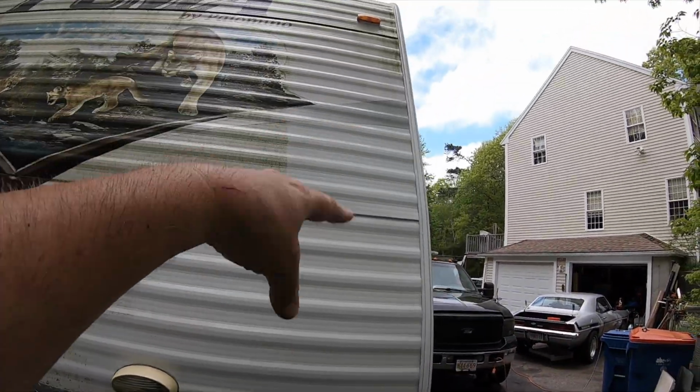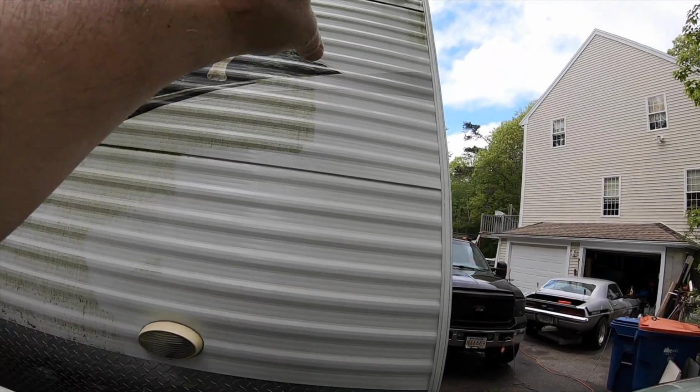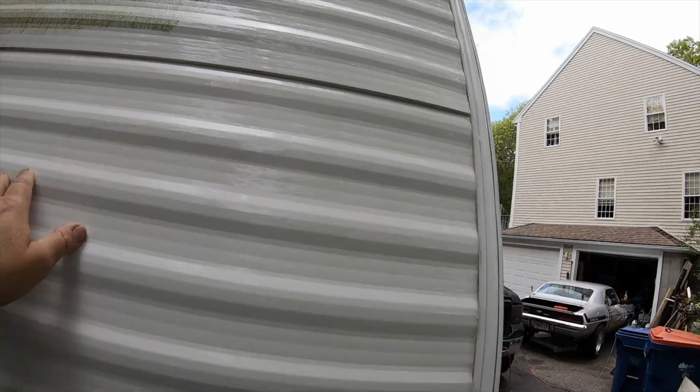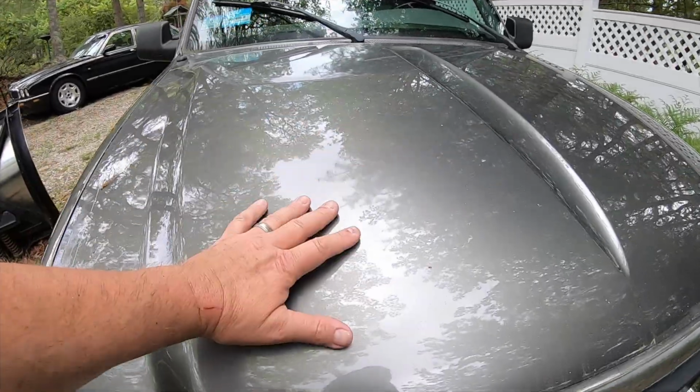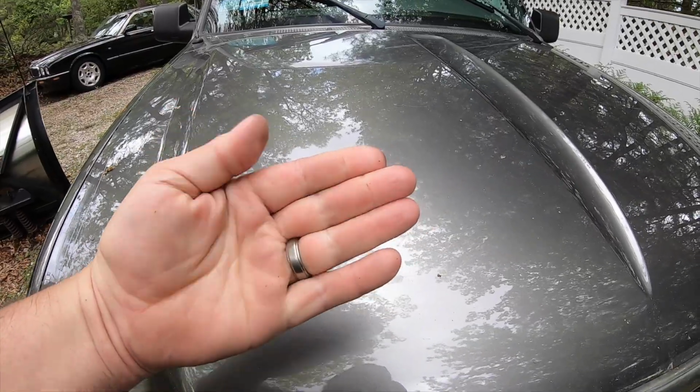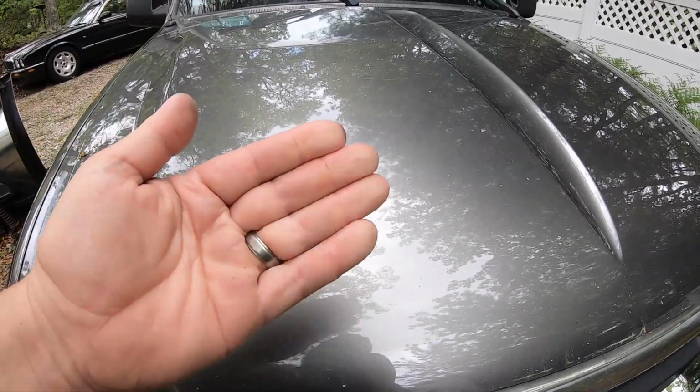Dude, this is just like passing, just taking the crap off. And look at how nice and shiny it looks. Granted, it's still wet, but you can kind of tell. Yeah, of course, paint looks shiny when it's wet, but it looks shiny when it's dry too. And it's got all kinds of debris on it. Look at all the yellow.